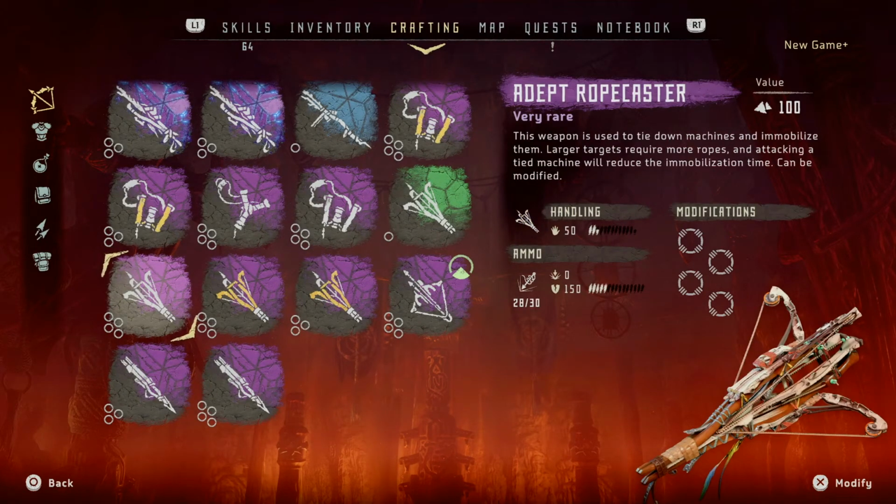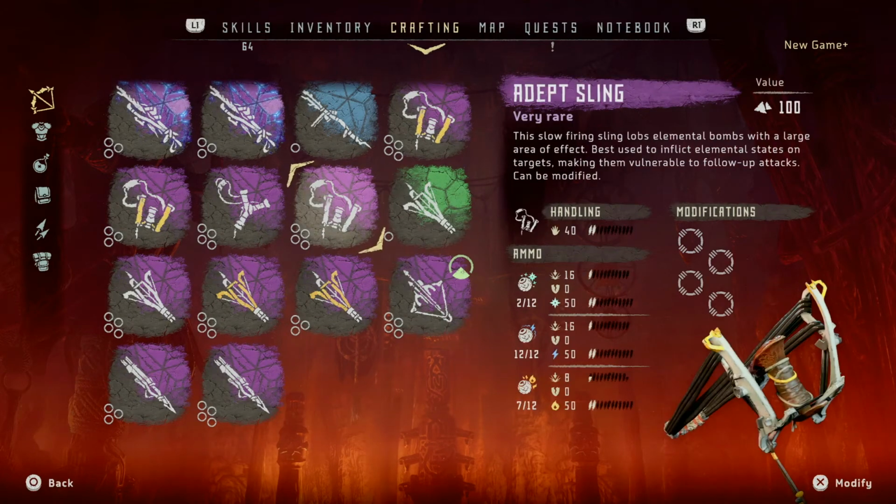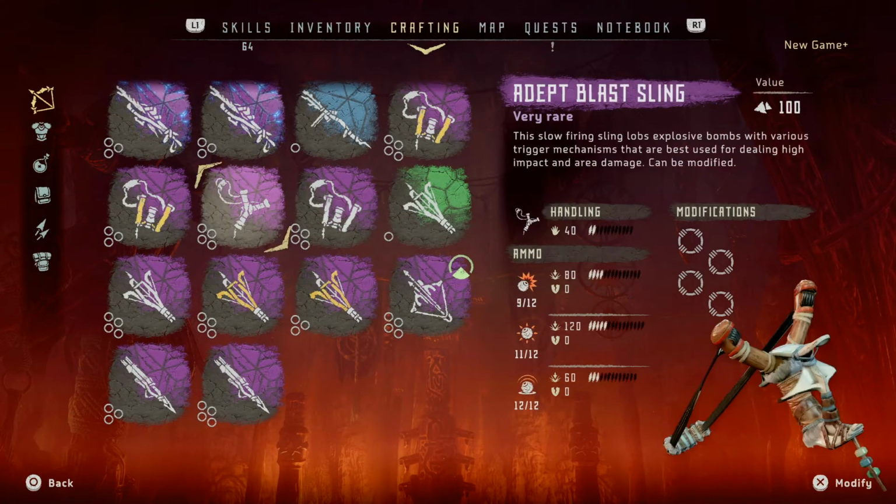And then some of the other adept weapons that you can get without doing the Frozen Wilds, from the normal section of the map, are the Adept Ropecaster, the Adept Rattler, the Adept Tripcaster, the Adept Sling, and the Adept Blast Sling. So both Sling and Blast Sling you get on the normal section of the map.